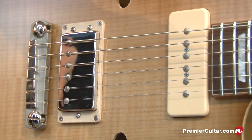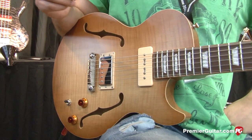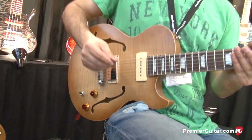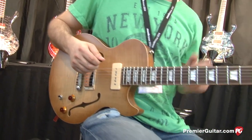Would it be possible to hear a little bit more and perhaps let us hear the pickups individually and change the sound up just to demonstrate the range of the instrument a bit? Yeah, no problem.